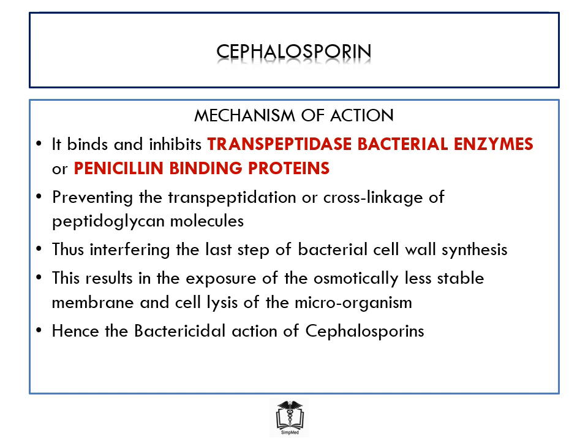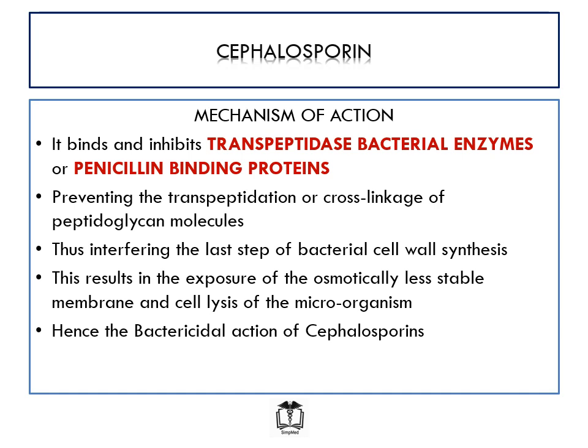What's the mechanism of action of cephalosporins? This is extremely similar to what we see for penicillin. Cephalosporins tend to be classified as beta lactams, and they have very similar activities to penicillin by virtue of the presence of the beta lactam ring. Remember that penicillins act on the transpeptidase enzyme of the bacterium, or what we call the penicillin binding protein. This site is also the same site where the cephalosporins will be working. So the beta lactam ring in the cephalosporin would bind on the transpeptidase enzyme of the bacterium and prevent the enzyme from doing its work.